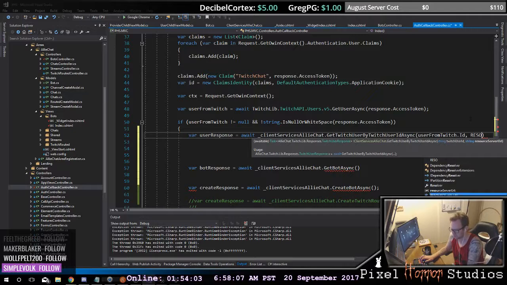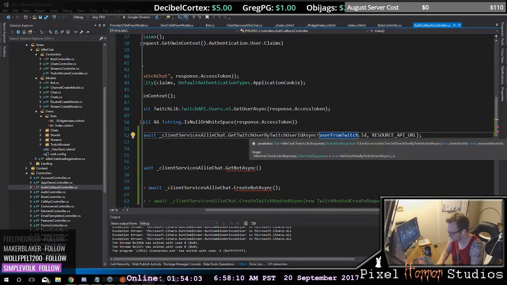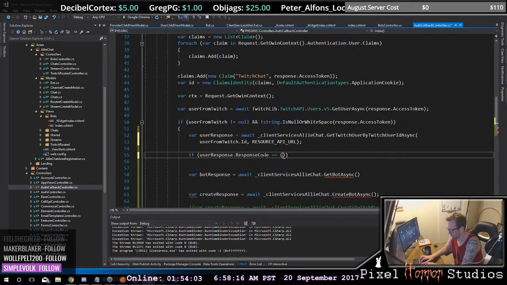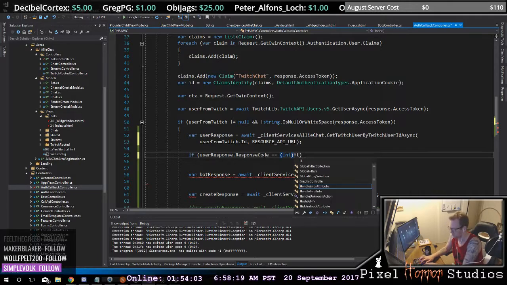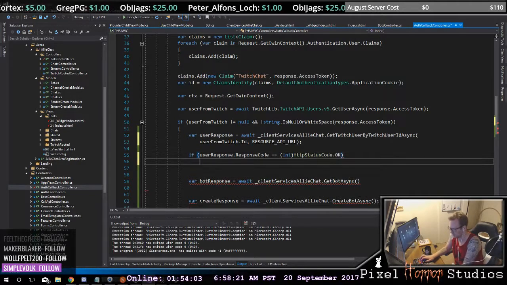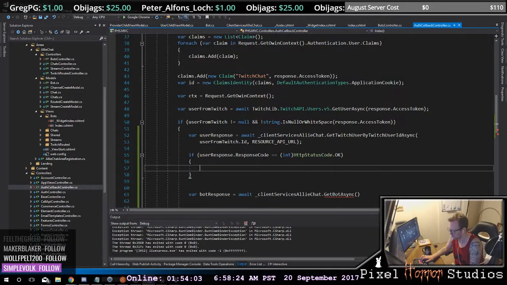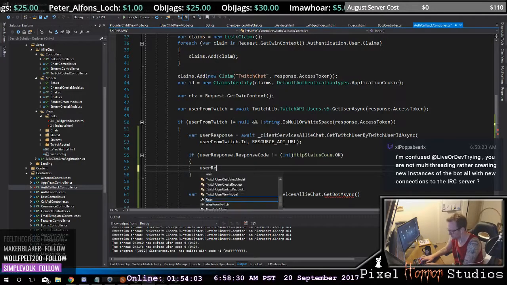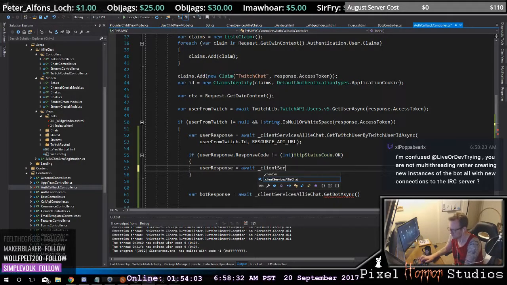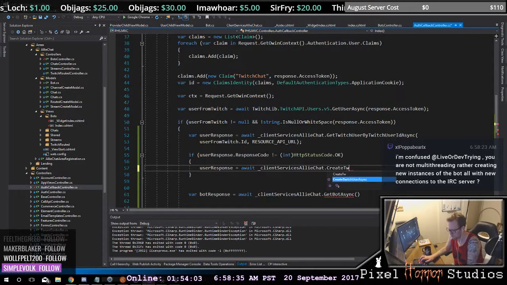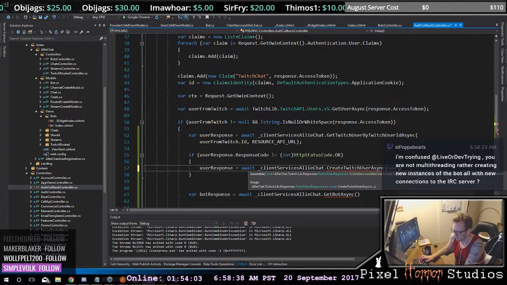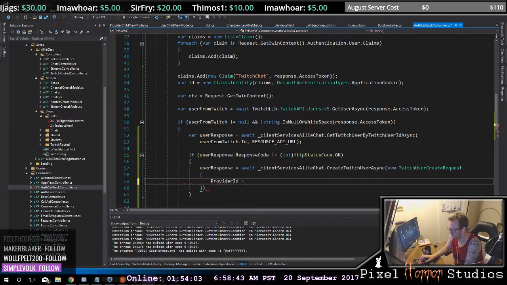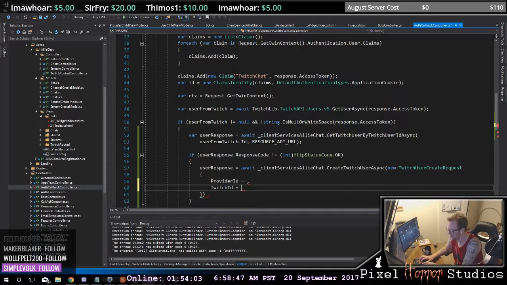And then your resource server. So now if my user response dot response code is equal to integer http status code dot OK, then what you want to do is then you want to create it. And then you need to pass in this request, which is going to have a provider ID and then also a Twitch ID.